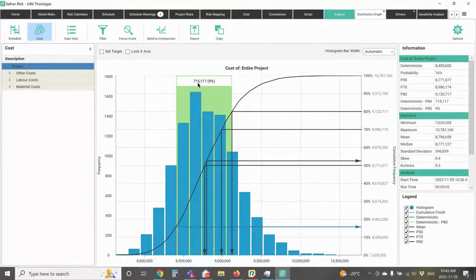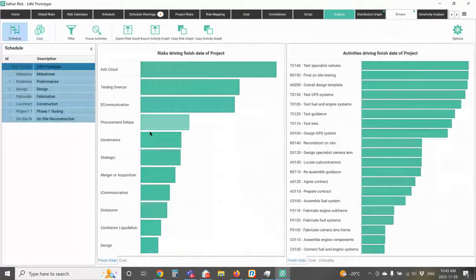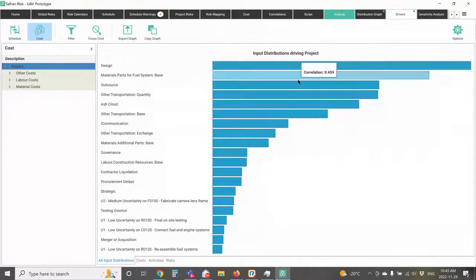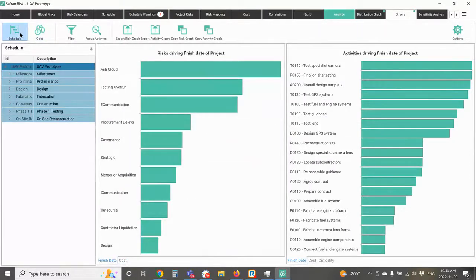Now, the system will also let me look very quickly at the tornado plots to understand what are the things that are driving my project. A tornado plot basically tells you these are the things that have the biggest impact on your project, again, from a schedule or from a cost perspective. So if I want to reduce the amount of time and money that I need to get to that P80 confidence level, I'll start at the top of the tornado and look at this risk first. Then I'll look at the next risk, then the next risk after that.